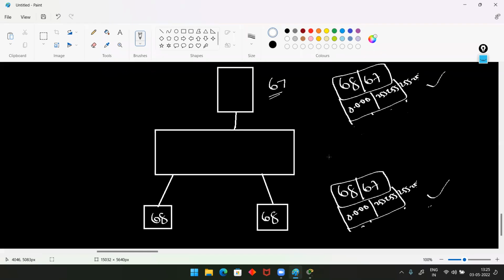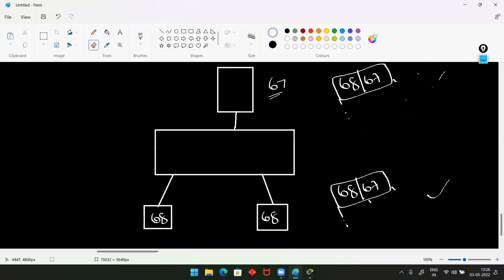Once they accept it in layer 3, this computer will remove this header, and the server will also remove the layer 3 header.